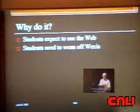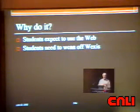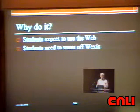Secondly, even though they get Lexis and West, this is a big issue, of course, they get Lexis and West for free almost always in law school. They don't get to use it when they get out of law school. I came into academia from Dorsey and Whitney, which is the biggest law firm in Minnesota, and believe me, you needed like 2 memos from 2 senior partners before you could get into Lexis. And if you ran up something more than a $200 bill in West, which means if you did more than log in, right, you had to account for it and prove why this was the most cost-effective way to do your research. And we as educators have to teach people the alternatives to Lexis and West.